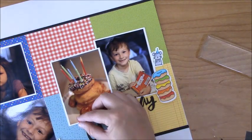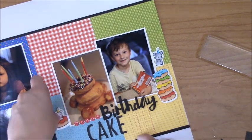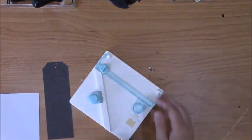So when you read it left to right, it says donut birthday cake tradition. But you can also read it as donut cake birthday tradition. So once I got done figuring that out, I was like, okay, well, either way somebody wants to read it, it's probably going to be okay.